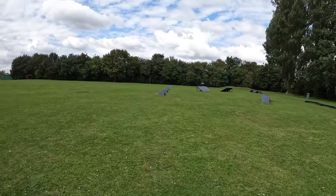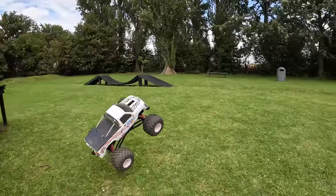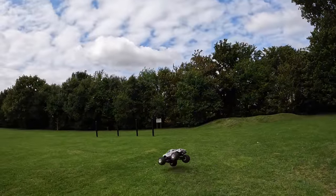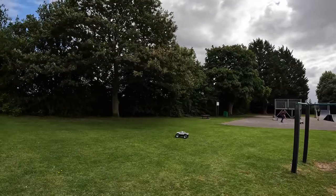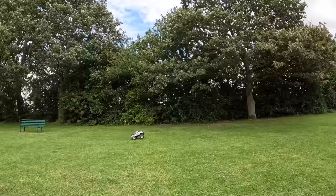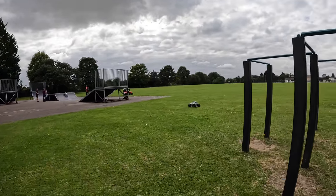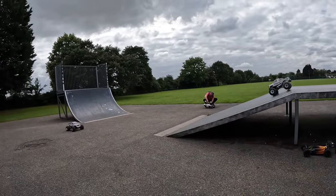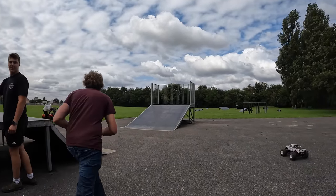Some nice little jumps here. Once you get some throttle control on this, it's actually really good to drive. You just have to be so careful on the throttle. So much torque. Nice. I like a good transition.